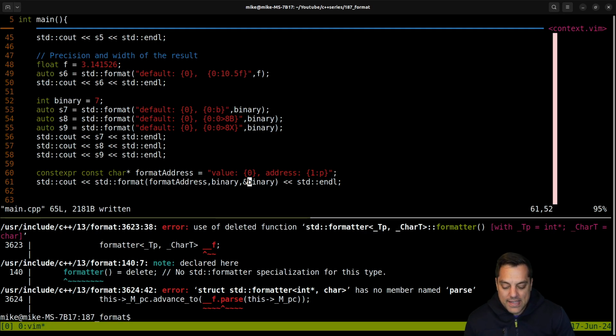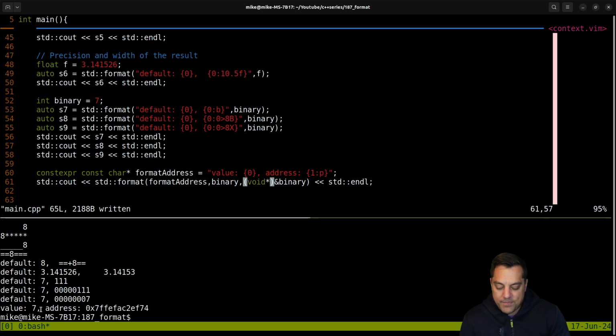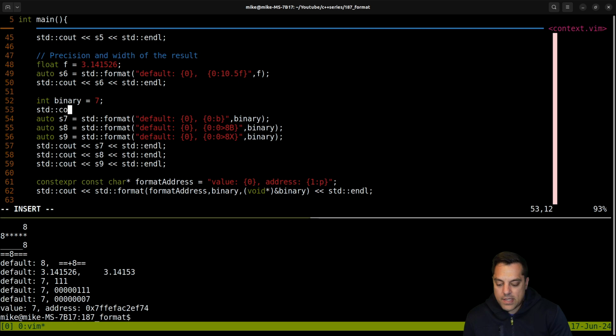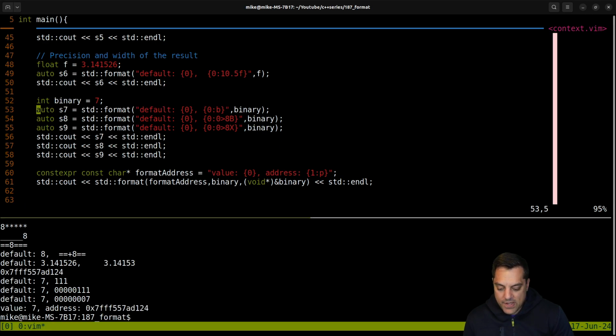So we need to do the classic C thing. And we could probably use a static cast here. In fact, maybe I'll try that after this works. But yeah, this is the idea. We get our value, 7, and then we get the address of where this lives on the stack. Let's make sure that we're confident here. You can always go back to your old tools as you're learning this. We could print out the address of binary. Let's just make sure it's doing the right thing. Okay, let's see. This thing looks equal to me. Okay, that's good.